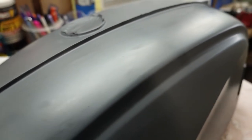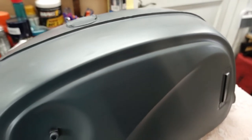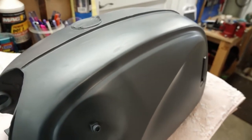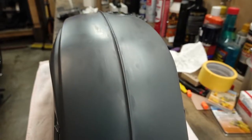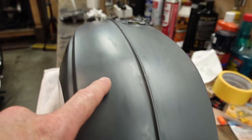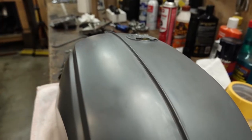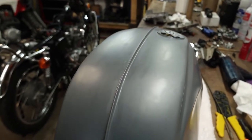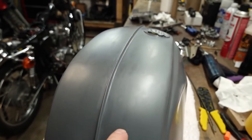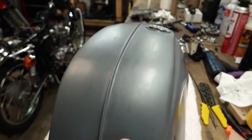So, turned out pretty good. Couple little bits of dust here and there, but I'm not getting any of that splatter or pitting that I was getting with the Eastwood gun. So, real happy with this DeVilbiss Finishline gun. Here's another angle. You can really see all the little spots where that Bondo is, but according to what I've read, this is pretty normal. It's just because the Bondo is so porous, it soaks up the primer a little bit more than the metal does.